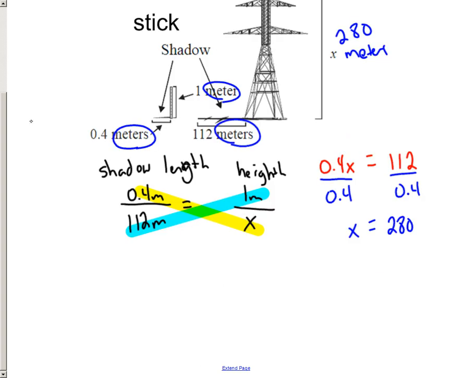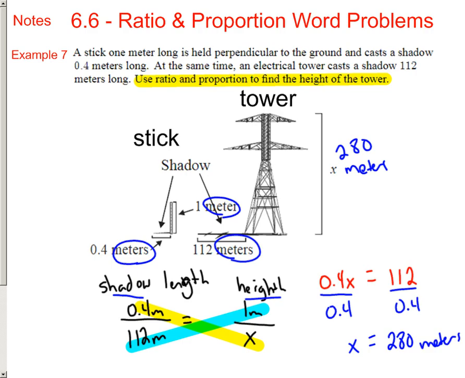And we've been talking about meters, so this X is going to be listed in meters. Now we know that X is 280, so the height of the tower is 280 meters. Now, you need to get in the habit of, after you go through and do all of this beautiful work of drawing a picture, labeling it, setting up your proportion, and labeling what each side represents, you need to restate what it wants. The tower height is 280 meters. And it doesn't hurt to write meters right there, or at least put an M on there so people understand it.